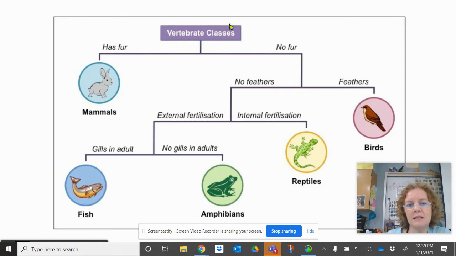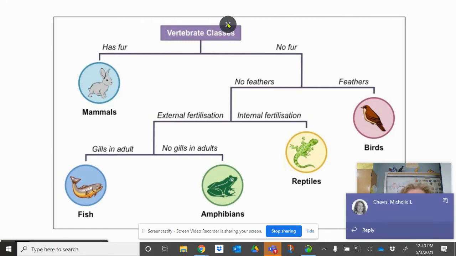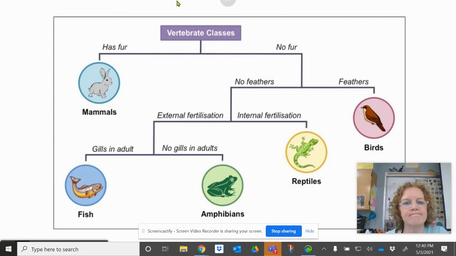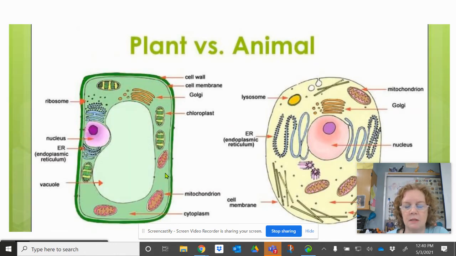The types of scientists and people that would use this would be maybe a botanist who studies trees, or a geologist, or anybody that studies life, a biologist. They would use it to classify organisms and understand them better based on characteristics. Your other station will be about plant and animal cells, reviewing the cell wall and one vacuole for the plant. So that's pretty straightforward. You'll be able to figure that out as you go.